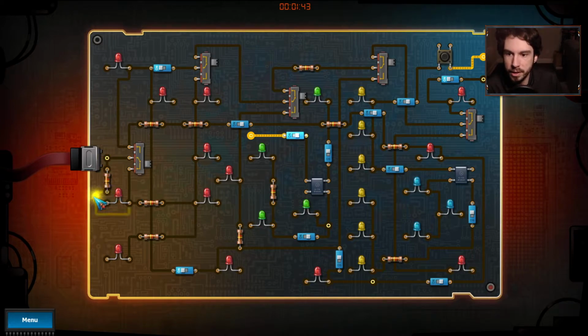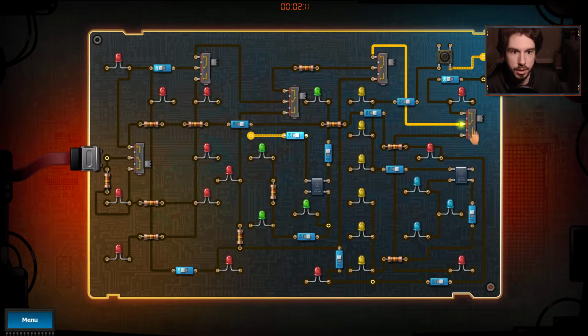Because now that there's enough other paths, I'm definitely getting lost a little bit. So now that we're here, we should be able to switch. Yeah, okay. So I was pretty much right on that initially. I forget exactly how we traced backwards from here. So we went through that switch, we're going to go through that one. So we can actually go up here into this switch, jump across into this switch, and then we're there.